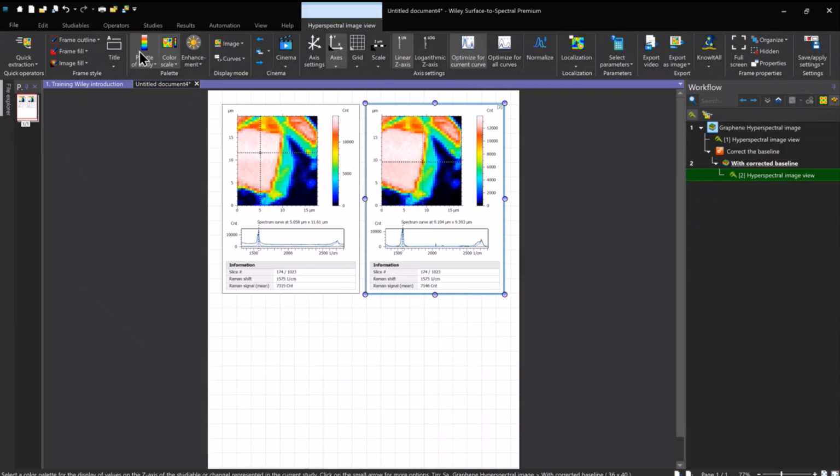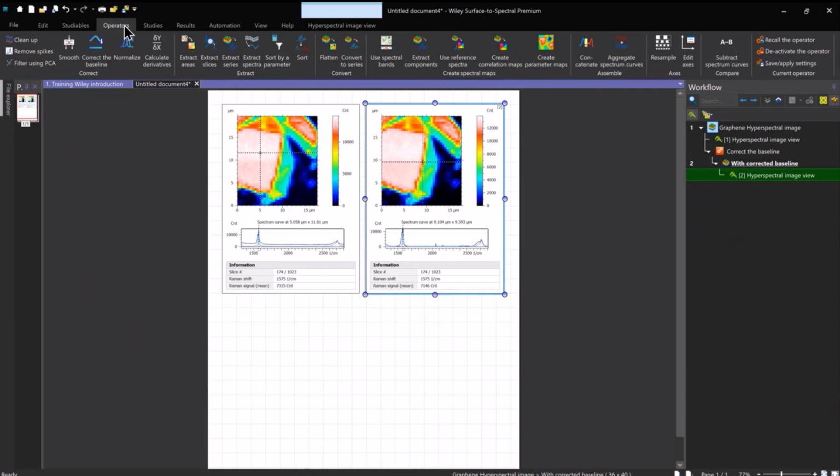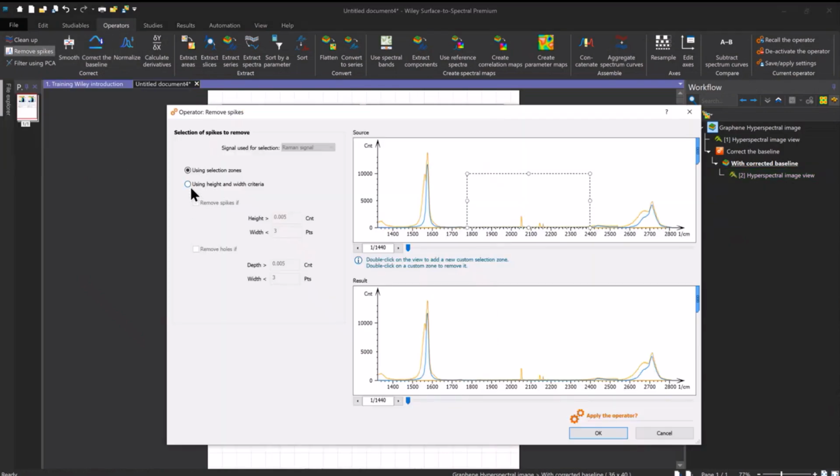But let's clean up the data a little bit more. So this is a Raman hyperspectral image. So each and every pixel has a Raman spectrum associated with it. And Raman spectroscopy is prone to getting cosmic spikes. So there's a remove spikes algorithm.